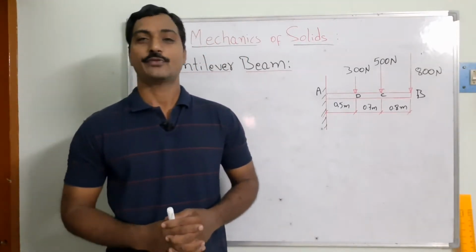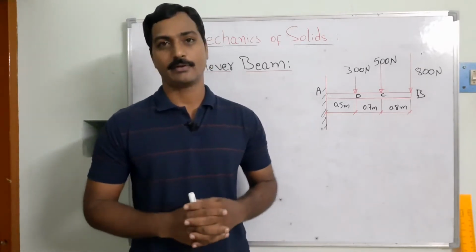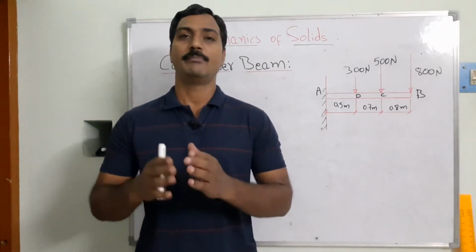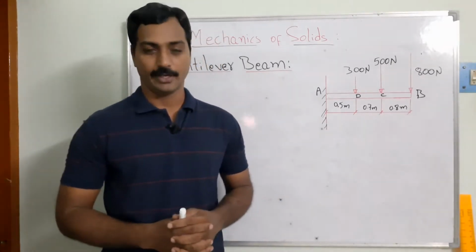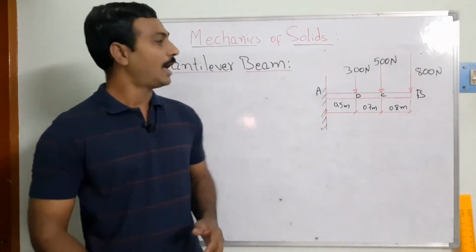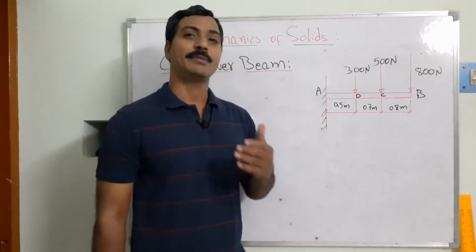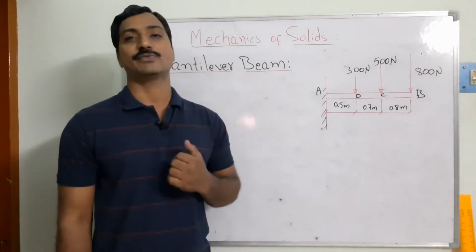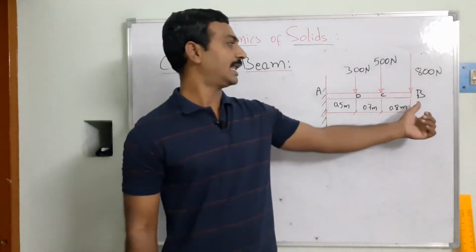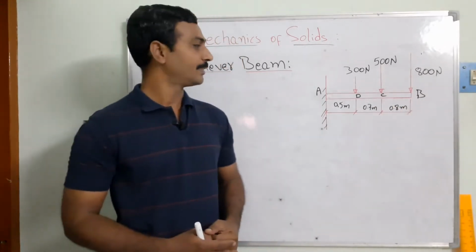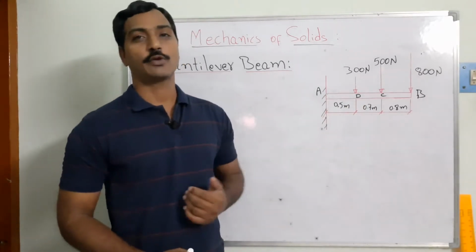In the last video, we have seen how to construct the shear force and the bending moment diagrams for the cantilever. At the same time, we have developed a mathematical model in order to draw the shear force and bending moment diagram. In continuation of that, here I took the same cantilever beam. Now we have taken some numerical values, in which the member is going to be subjected to transverse loads as point loads. There we can see the length AB is going to be considered, and at the different positions the point loads are going to be acting.